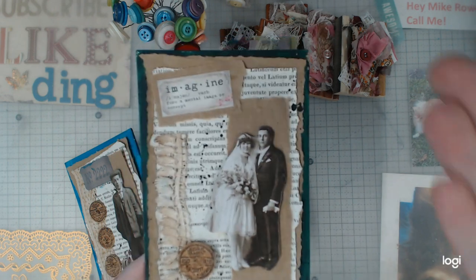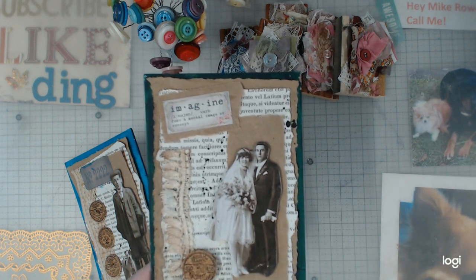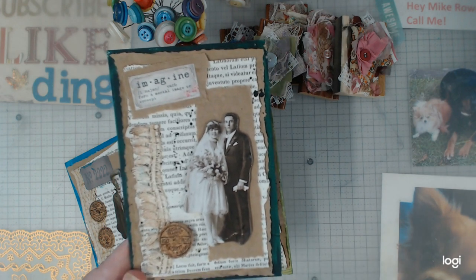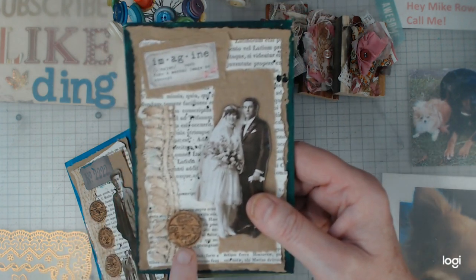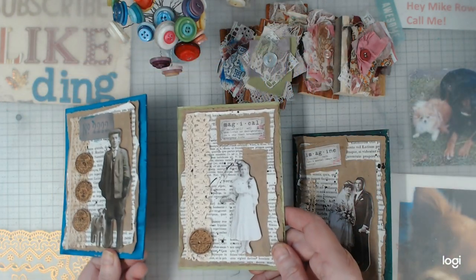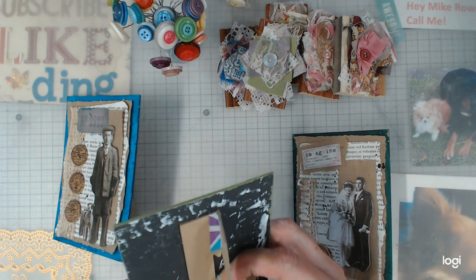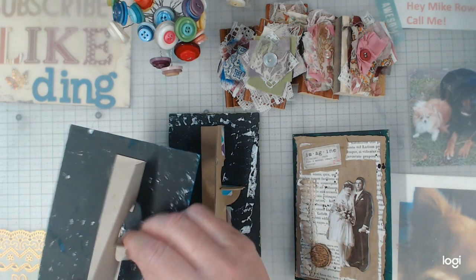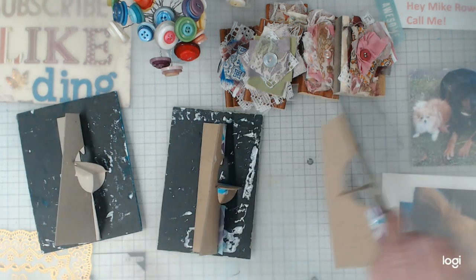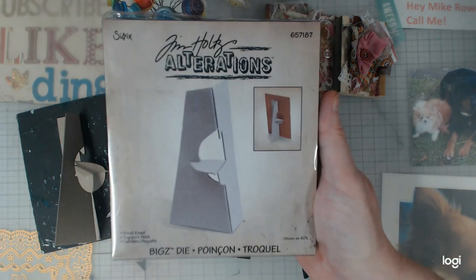Then there's a cork that I sliced. I saw a lady who had sliced corks lengthwise and was asking everybody what to do with them — I wanted to holler and say, no, slice it like a loaf of bread! I did have some little stamps that fit perfectly in there. Here are two different stamps — aren't they adorable? The best part is they are on little easels, although my die doesn't necessarily want to cut them correctly.